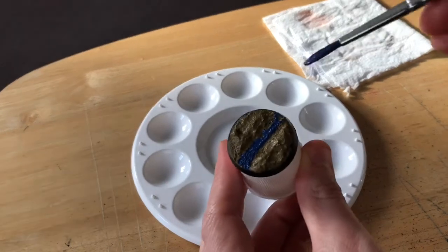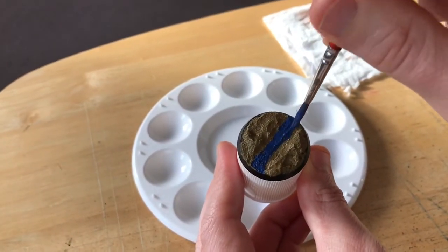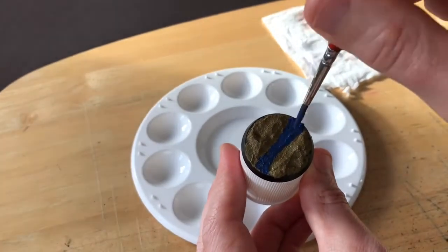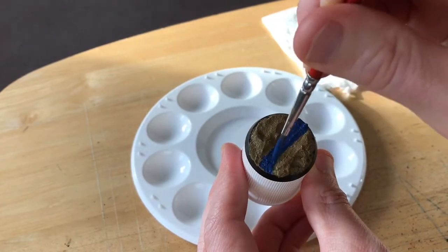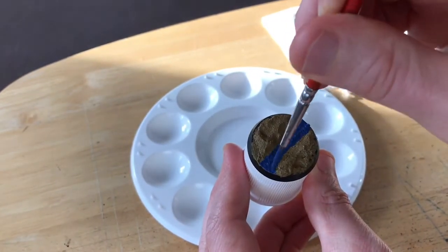So for this step I'm applying the Macragge Blue for the little river in between the rocks on the base. So it's just a thin coat of the Macragge Blue. I waited for that to dry, and then I did actually add another thin coat of it once that was dry.